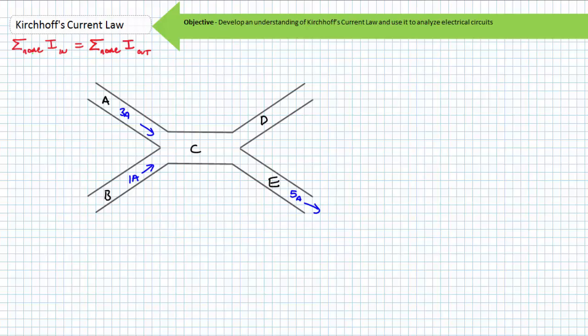No resistances or voltages or any other obfuscations are distracting us from the true heart of KCL. It is the checks and balances of moving objects inside pipes. If pipe A is applying 3 amps of current in the indicated direction, pipe B is applying 1 amp of current in the indicated direction, and 5 amps of current is pouring out of pipe E, what is the current magnitude and direction inside the other pipes?